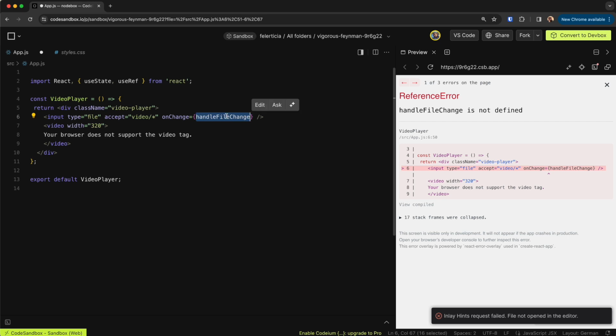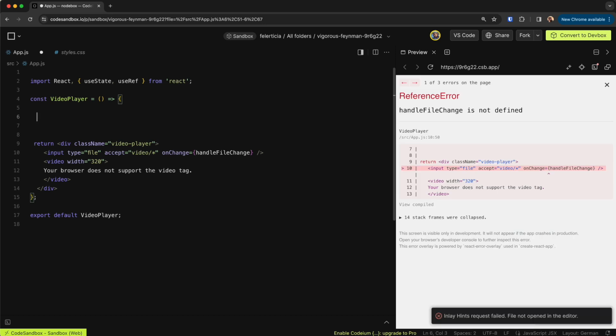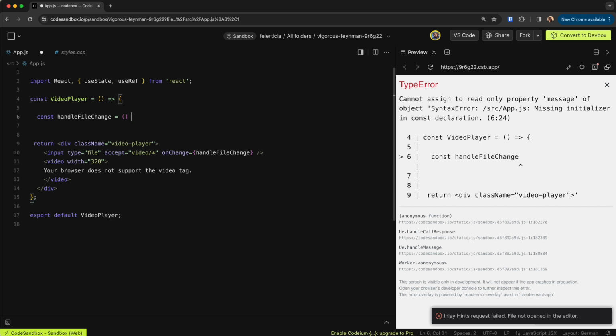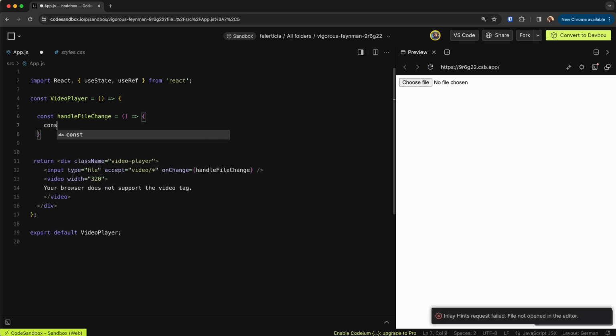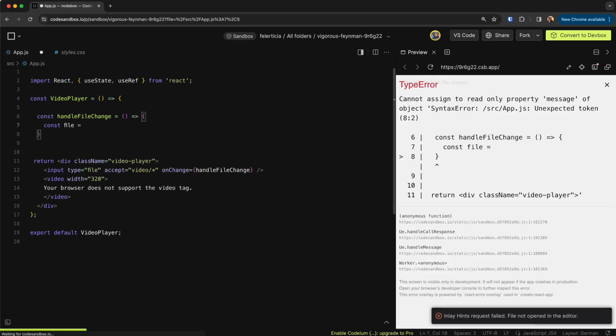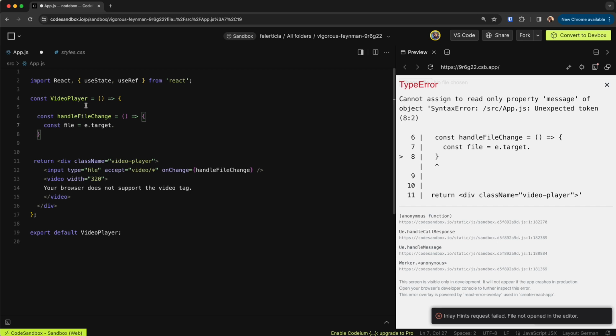Let's write this part. So let's go here and say const, this will now grab a file. Here we need to grab the file from the event that is coming, so e.target, and e is coming here.